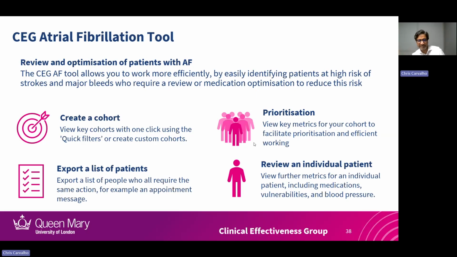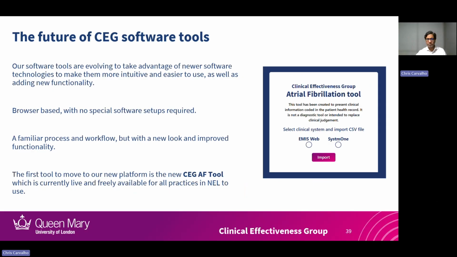It allows you to create a list, to create a cohort of patients for you to be able to examine, to export that for you to take action on. But it gives you the ability to prioritize in your way. But it also allows you to review your individual patients and look at their metrics singularly as well. So it looks at them as for a patient view. This is the future of our tools.